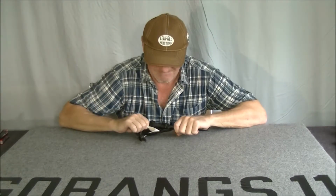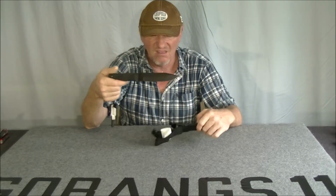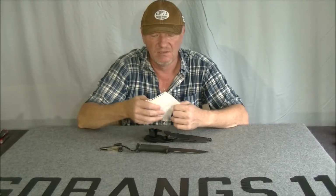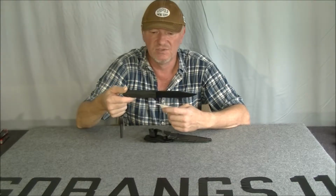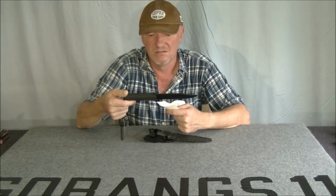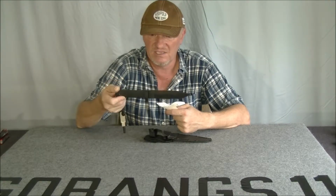I've got firelighter steel hanging off it. This is the Cold Steel SRK. I think what it stands for is Search and Rescue Knife. My understanding is that these are issued to, or preferred by, I'm not sure if they issue them, the Navy SEALs, BUDS, when you do the BUDS course, the basic underwater demolition course. They are actually issued with these.